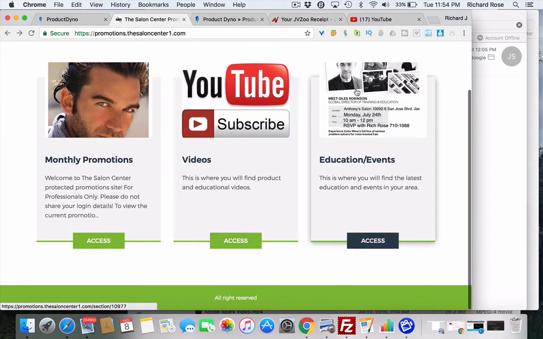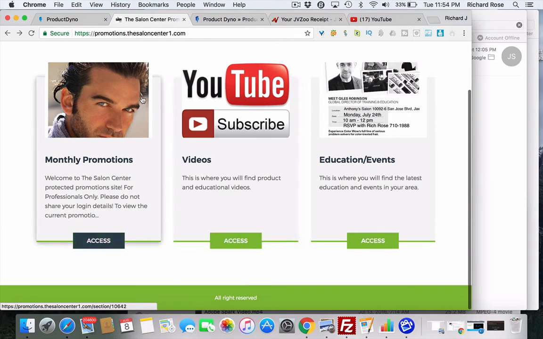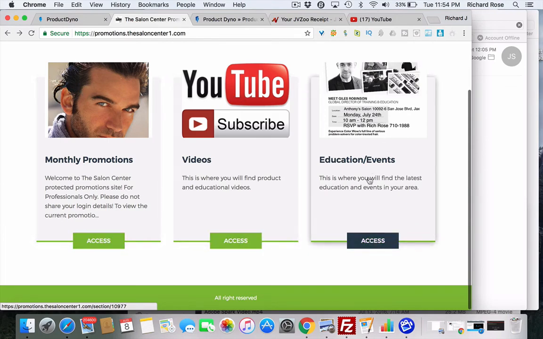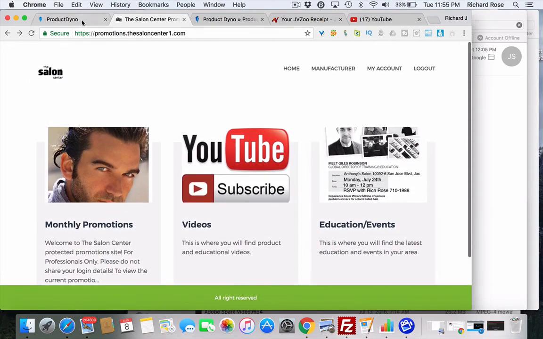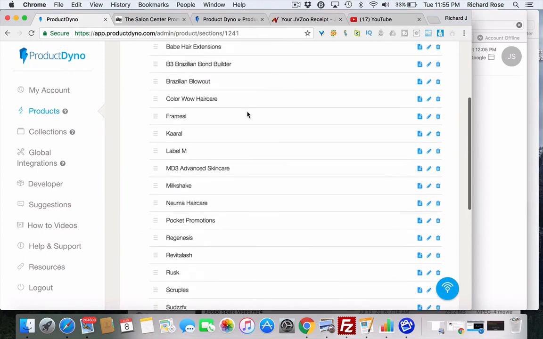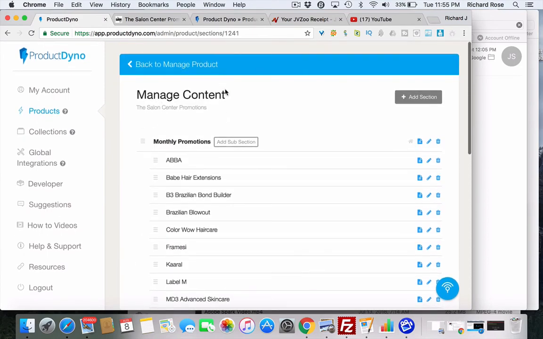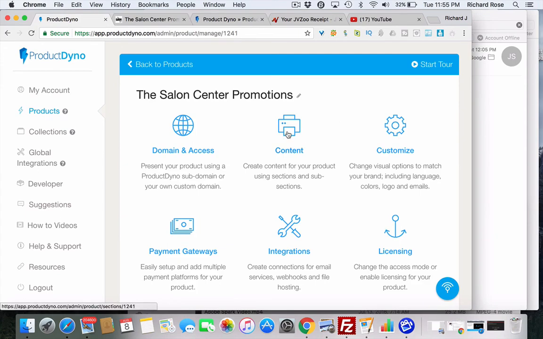And of course, this allows you to upload different images for the different sections. You can also put something here in text to describe what you have. But I can't say enough good things about this program. It's just super, super awesome, and I'm not even utilizing the full benefit of the product yet. But if you go back to the main area, okay, this is your content area.